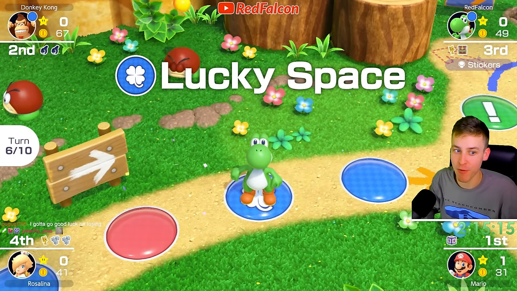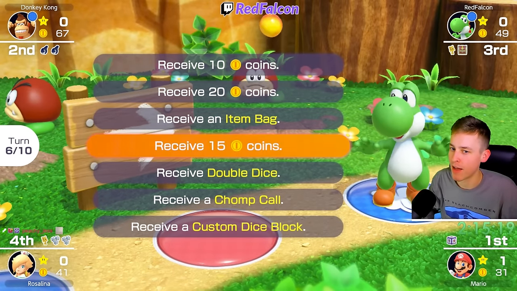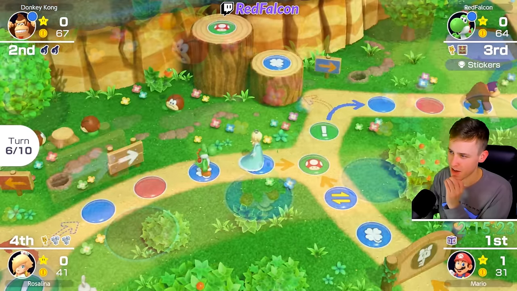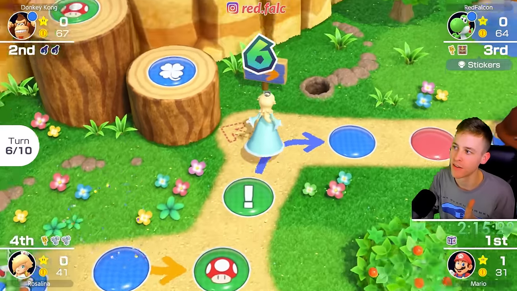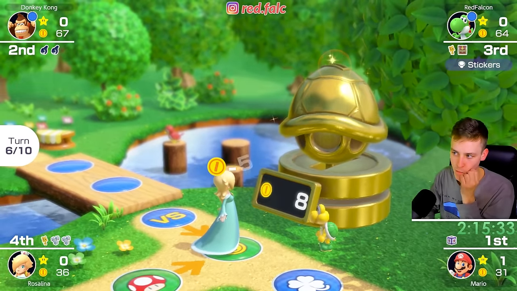We can steal an item from another player. I believe this item is only available on this board. And chat, I don't know if I'm mistaken or not, but can you choose the item you steal? I don't think you can. I think you can choose who you steal from, but I think it's random at that point. Correct me if I'm wrong. I don't think I've ever used one in this game.